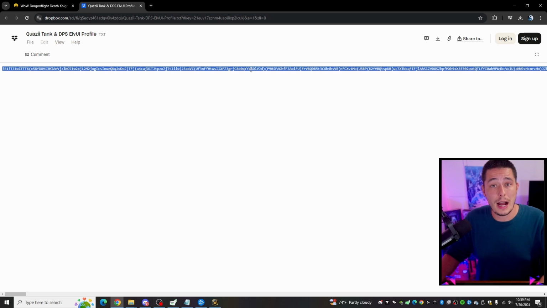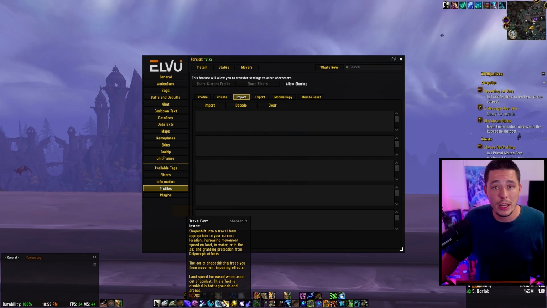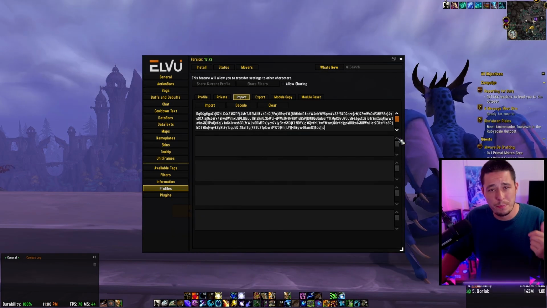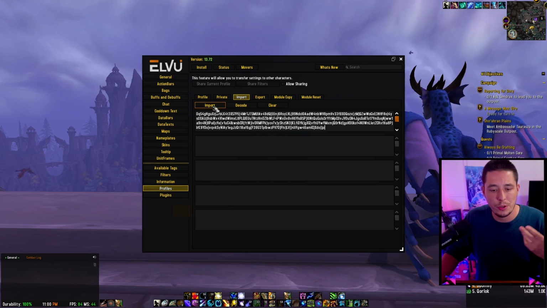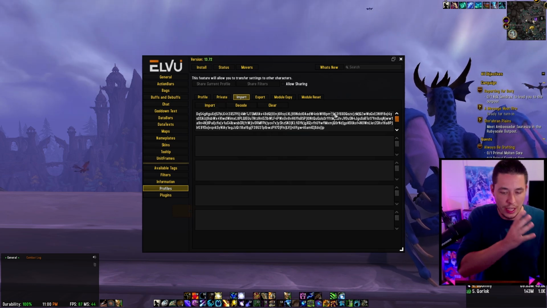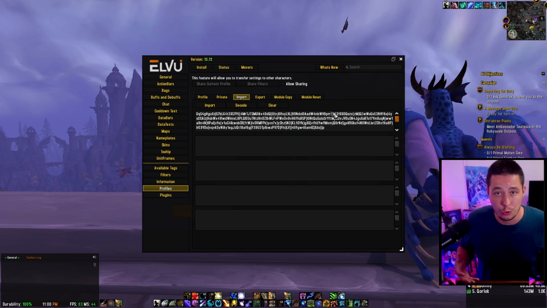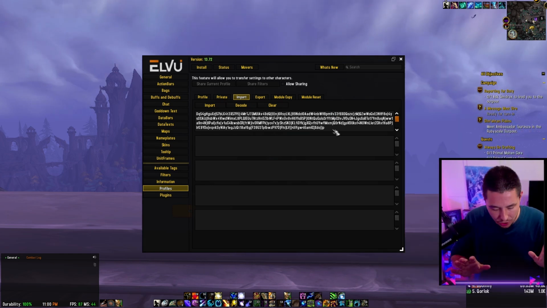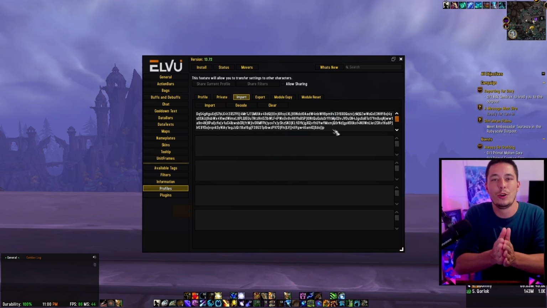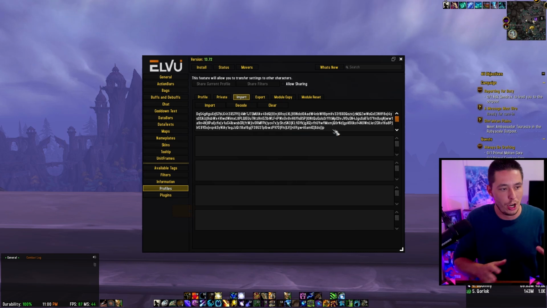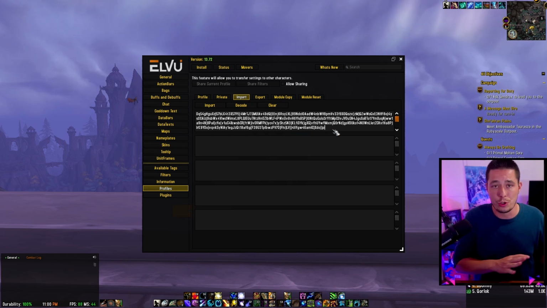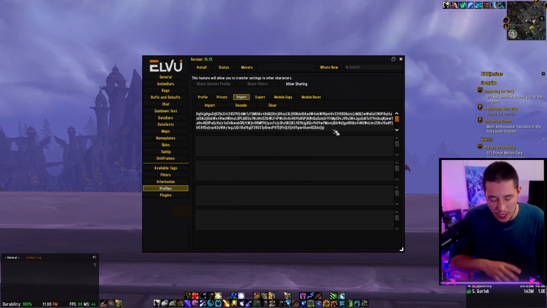And you can go ahead and copy this string, and we can bring it right in to World of Warcraft. And we're going to paste that right in. And from here, you can click import, and that will bring his UI and set you up with a solid base. And you can feel free to tweak from there. And again, this is the best and quickest way to get your UI looking super fresh, whether you're just coming in brand new, you're just trying to game out, coming back from a long break, yada yada.